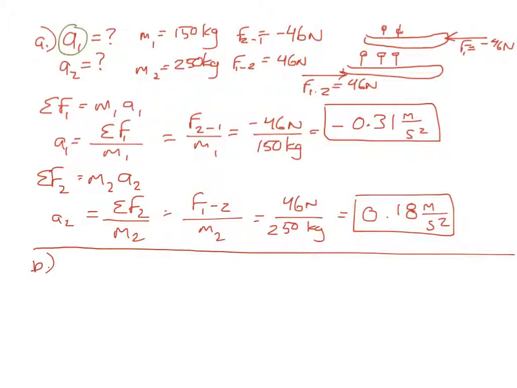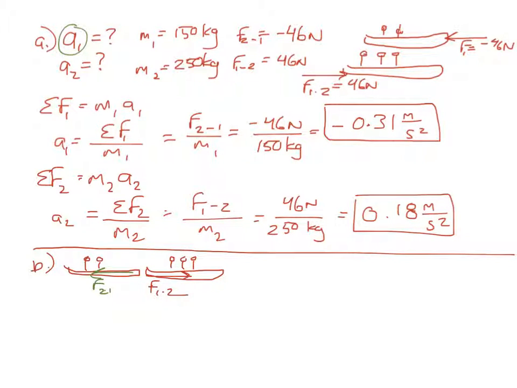Now you might recall that I said, well, part B asks us: what is the separation of the canoes after 1.2 seconds of pushing? All right, let's draw this out real quick. That's canoe 1 with the 2 guys in it, and this is canoe 2 right here, with more people in it. A force is applied from 1 to 2, and a responding force from 2 to 1. And both of those forces have a magnitude of 46 newtons. What it's asking us is, after 1.2 seconds of pushing, what is the separation?